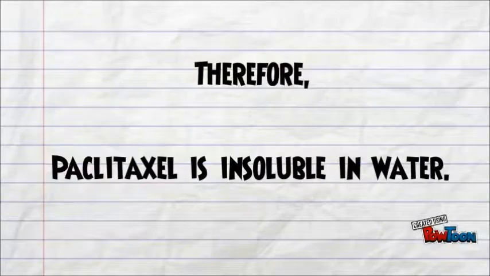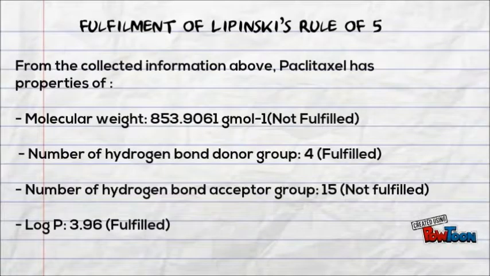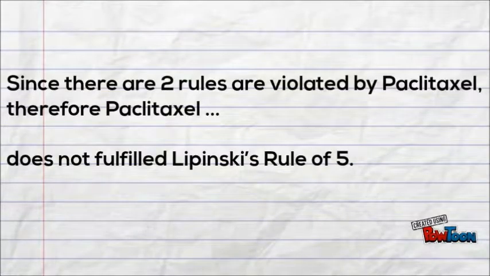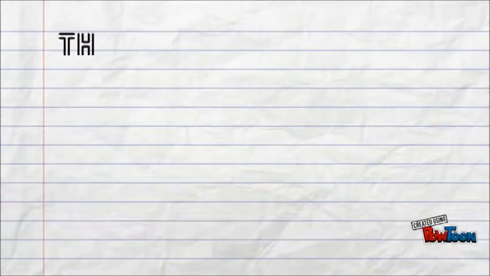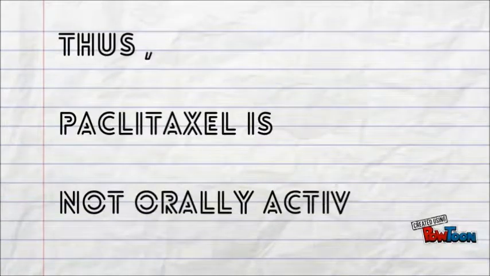Next is the fulfillment of Lipinski's rule. It shows that only HBD and log P fulfill Lipinski's rule, but the molecular weight and HBA do not fulfill the Lipinski's rule. There shouldn't be more than one violation of the 4 rules to fulfill Lipinski's rule. Thus, paclitaxel is not orally active.